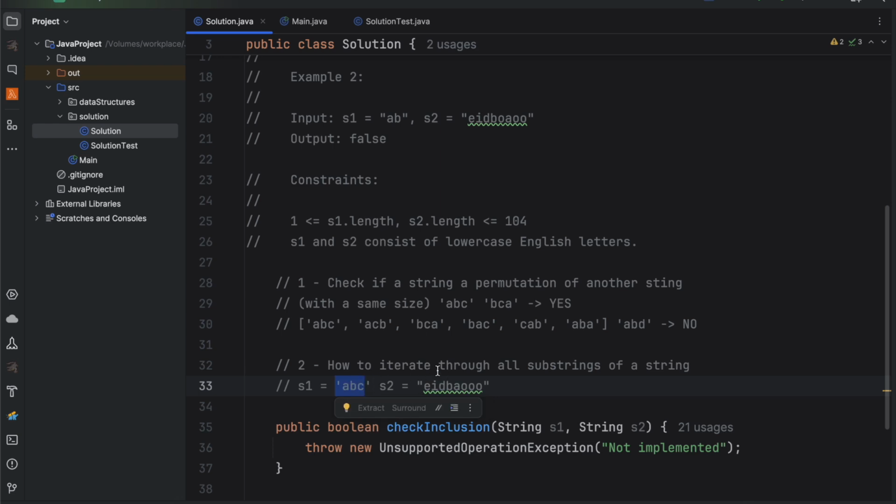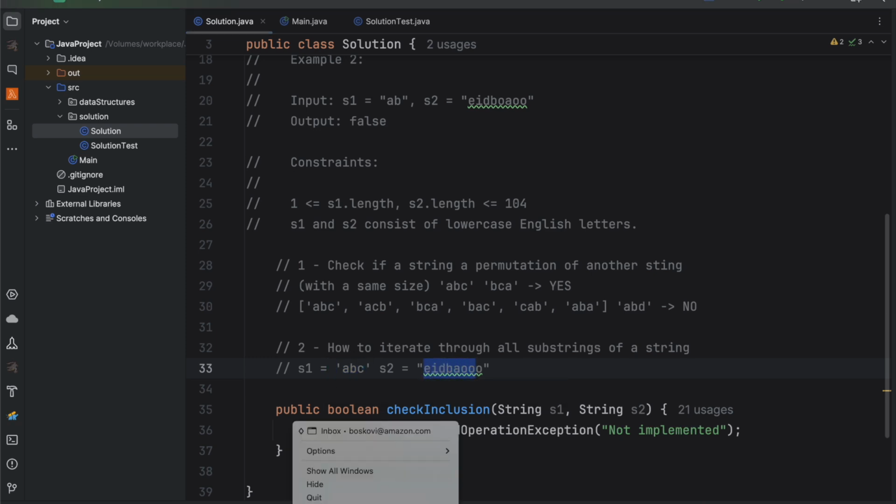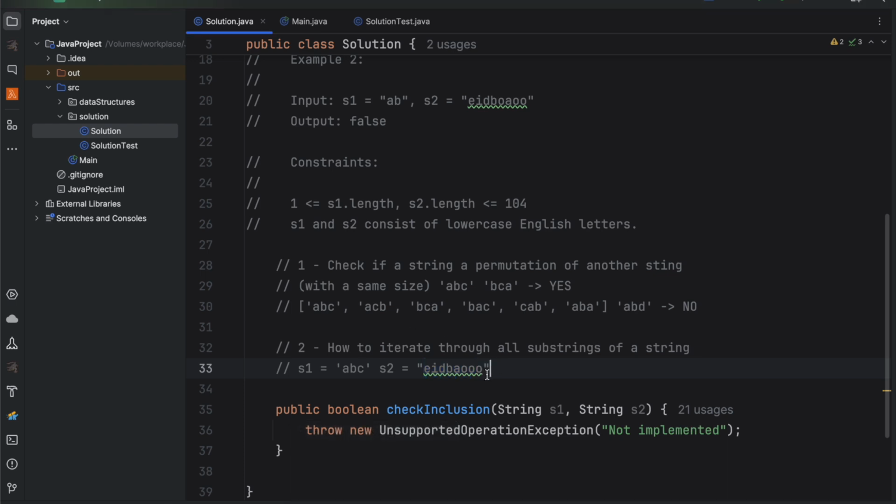In this case, we would need to iterate through all of the substrings with a length of 3, because we need to find a permutation of this string here. So how can we do it? Well, we can use the sliding window approach. We take the first 3 letters, and this would be the first substring.